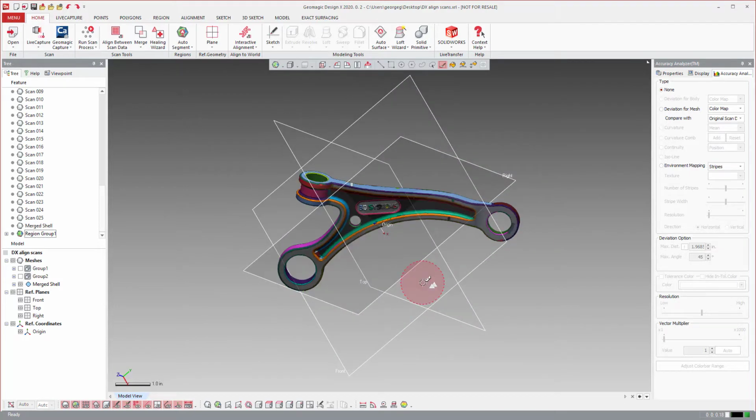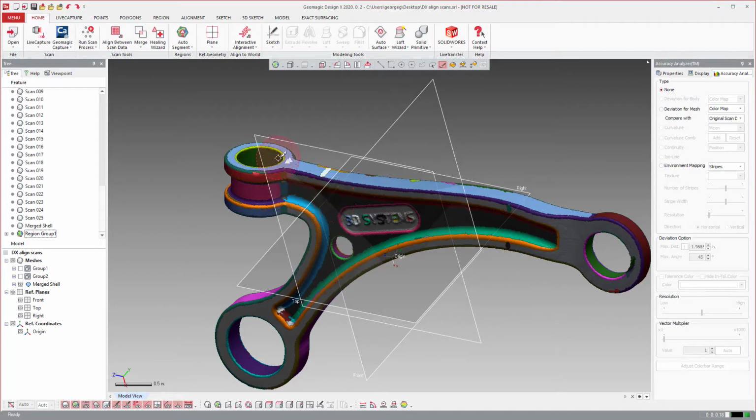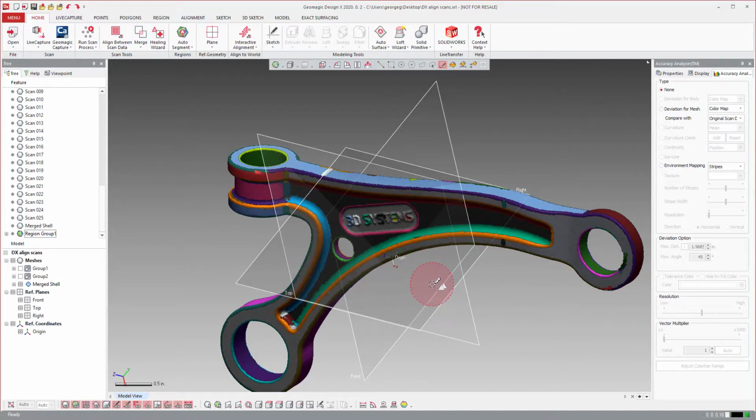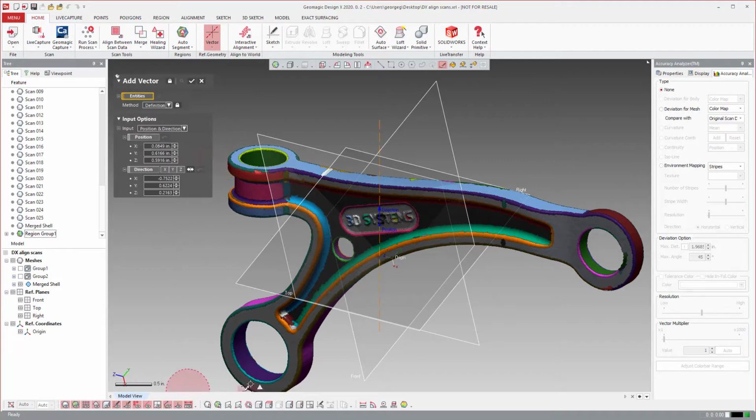Sometimes regions are not the best way because the 0 is not easy to select by clicking that plane in that axis. Maybe that's not an option, because of the geometry of a sculpture or something like that. So you can actually create construction geometry to align with as well. So when I say construction geometry, you can come in and I can say, I want to fit a vector or an axis. Some people call it an axis.